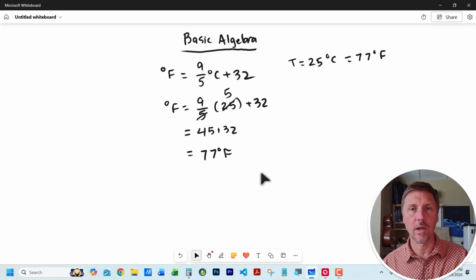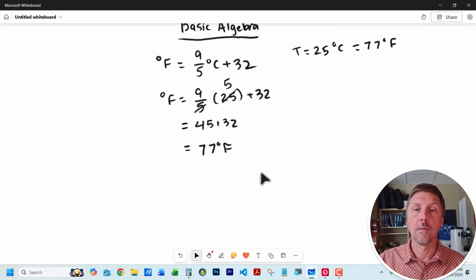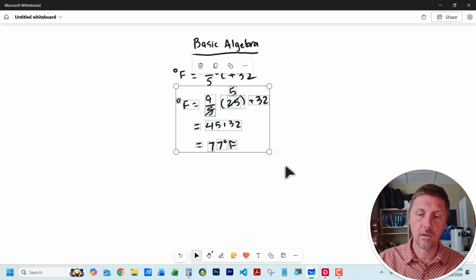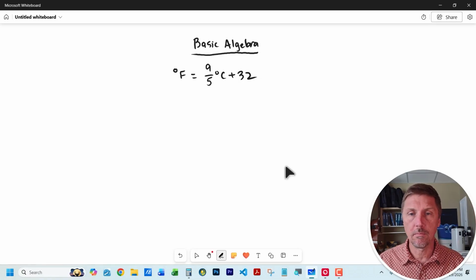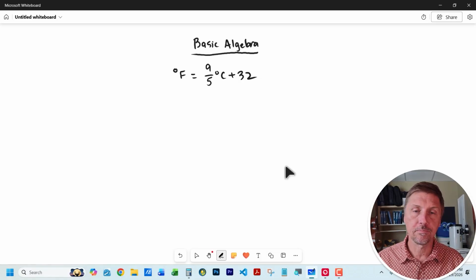But what if we turn this thing around, right? What if I didn't give you the 25 degrees first, but what if I gave you the degrees Fahrenheit first and asked you to convert to degrees Celsius? So let's delete all of this. We'll just do the same number, the solution that we got just a minute ago. I don't give you the degrees Celsius, I give you the degrees Fahrenheit. So what if I give you a temperature of 77 degrees Fahrenheit?